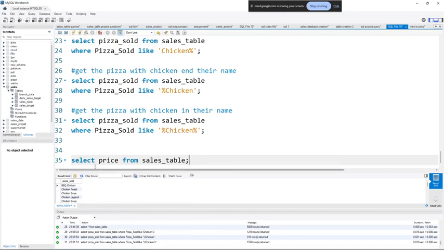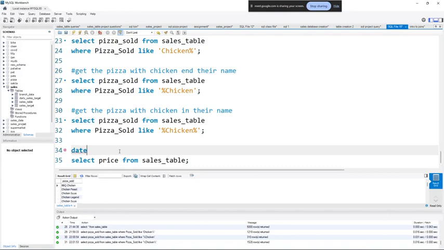If you look at it now, select is a function in SQL, it's painted blue. Price is a column, it's painted black. From is a function, it's painted blue. Date is normally a function in Excel, but because there is a column called date in our table, there is a column called date.